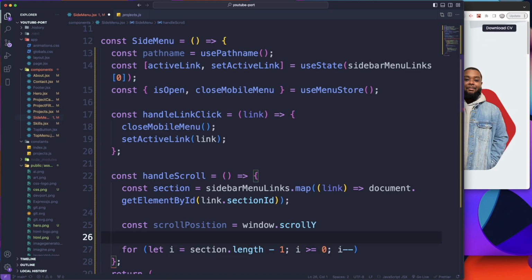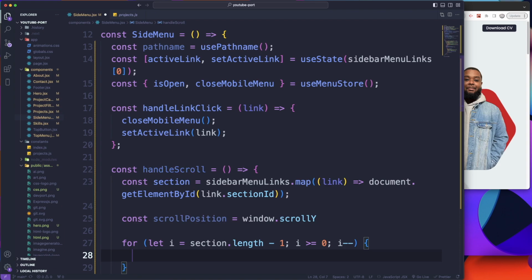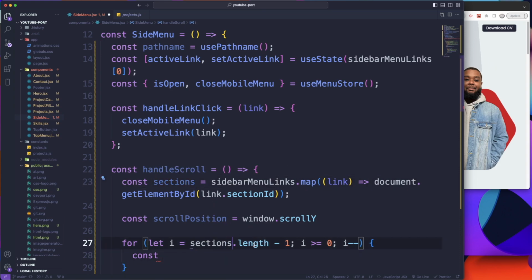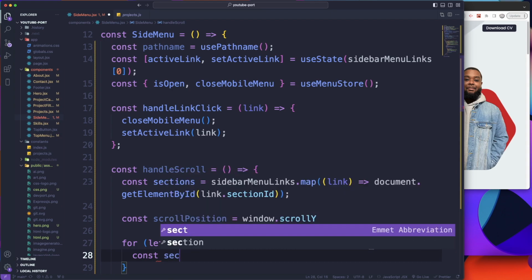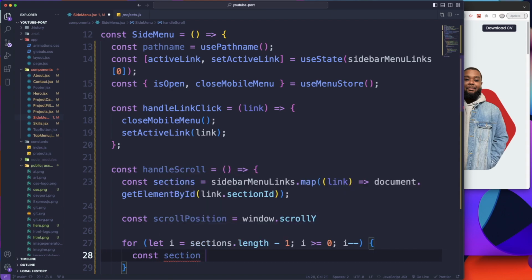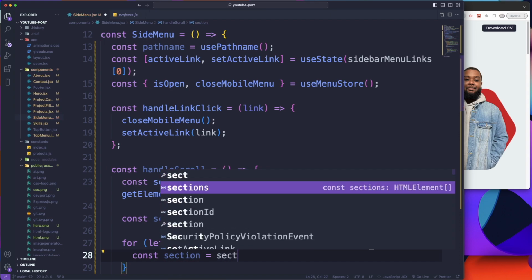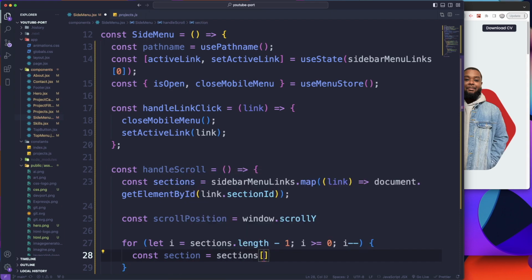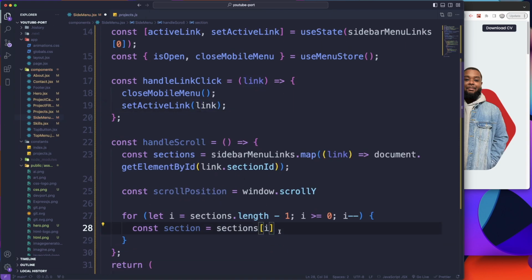So simple for loop. And now we gotta tell it what to do. I'm going to do a const section, because in here we're going to have just section like that, and this is just going to equal sections index of i.